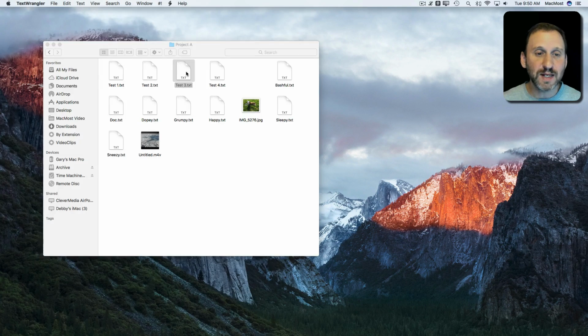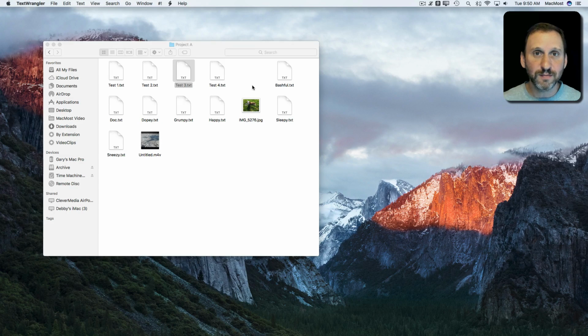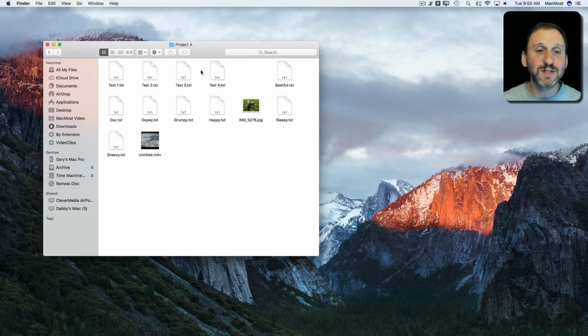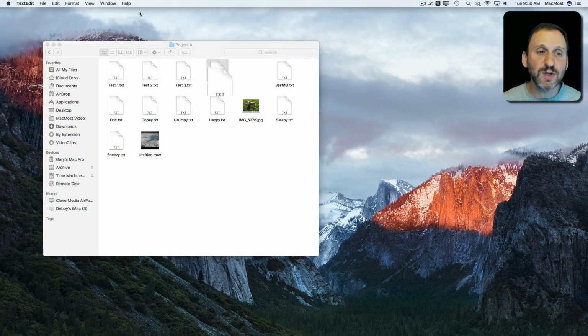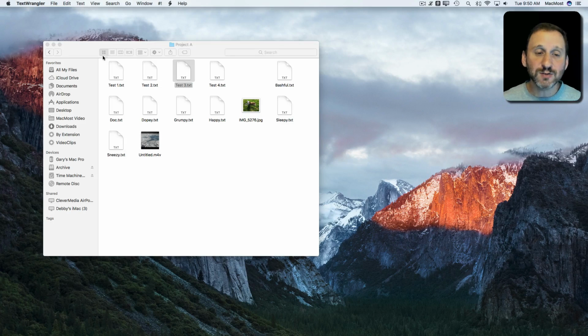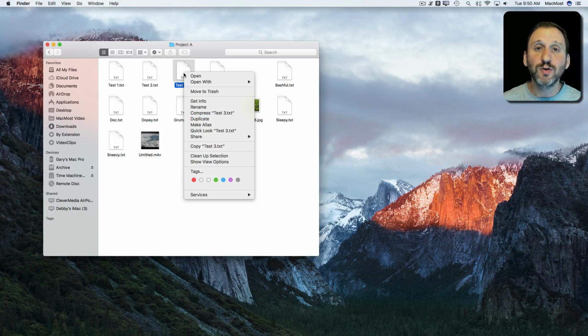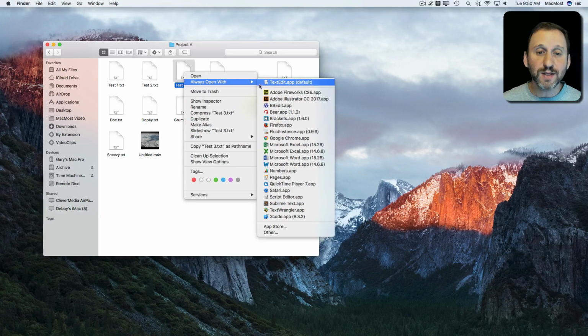But now when I close it and I double click again you can see that file always opens with Text Wrangler. However, another file of the same kind, like test4.txt, will still open in TextEdit. It's only this one file that has a flag set now to open in Text Wrangler instead of TextEdit. I could change that back by control clicking again, select Always Open With, and select TextEdit, the default here, so that one now opens in TextEdit.